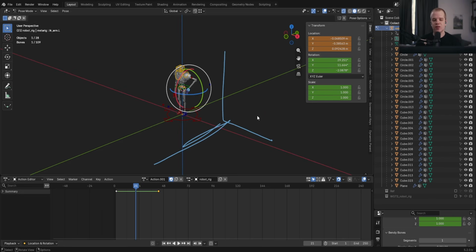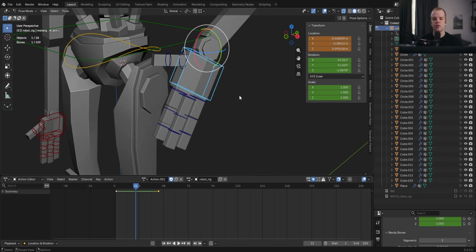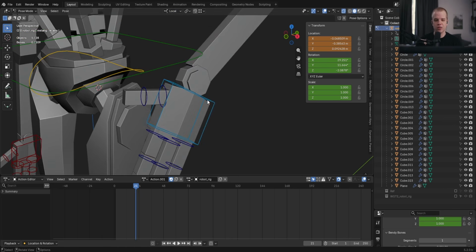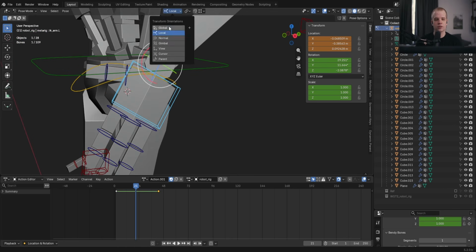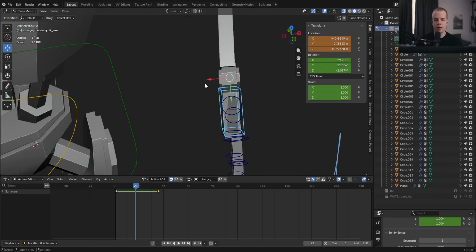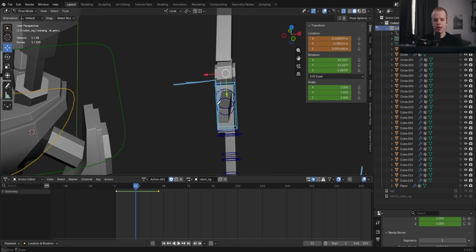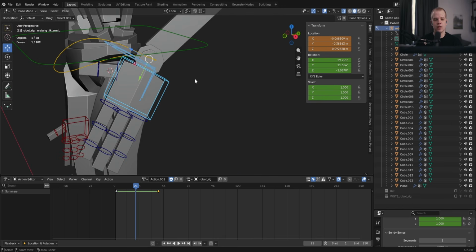Now, local space is where each bone has the same thing, but if you rotate it, that starts rotating the orientation of the bone. So if I select it, you can see this lines up with the bone. And if I went to the move tool, you'll see it lines up with X, Y, and Z. It's quite important when you're rigging that you set these up correctly to work properly.